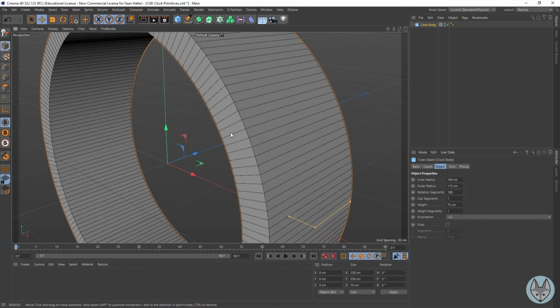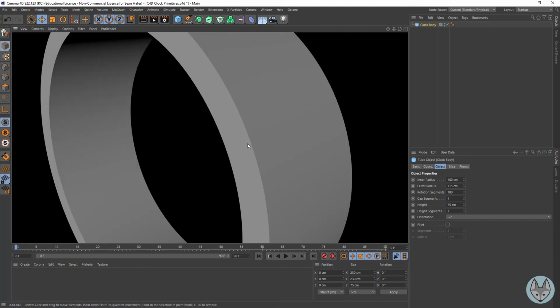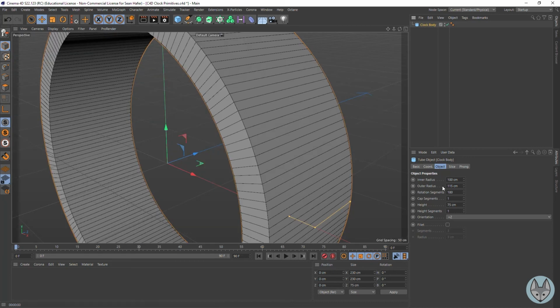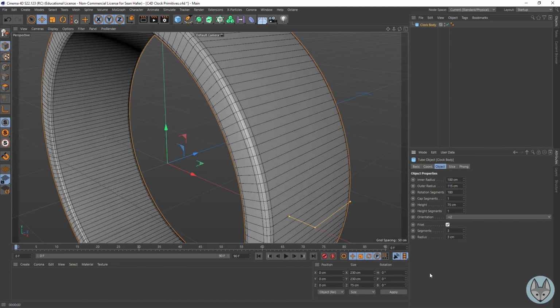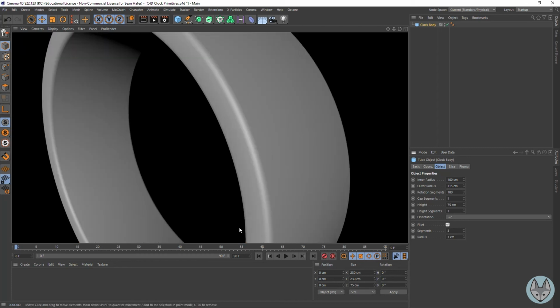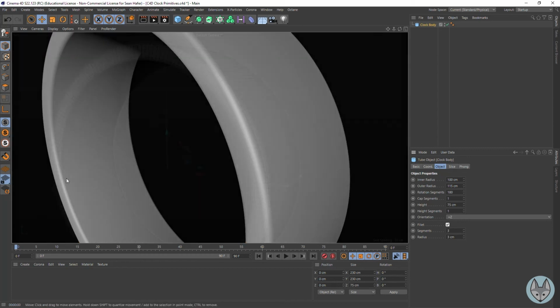So for this here, if I hit render again, we're just getting that straight line. It's not very realistic. This is often where you can tell something is CG or computer generated. So in this case, since it's still parametric, we can come down here and we have this little fillet area right below. So what I'm going to do is turn that on. And now you can see what it does. It creates a nice sort of bevel or fillet right here on the edge, on the inside and outside. So everywhere there was a sharp edge, we now get this fillet. And look at that, we get that nice highlight coming in here.